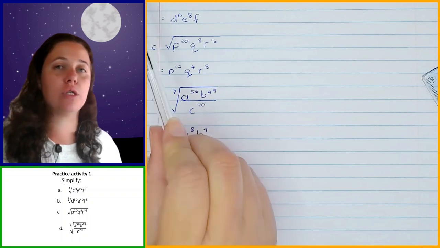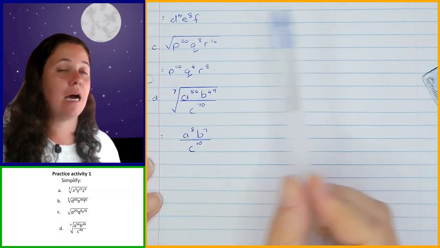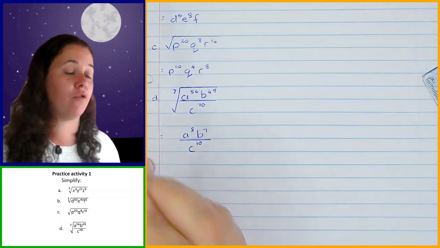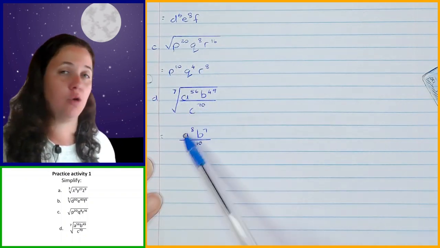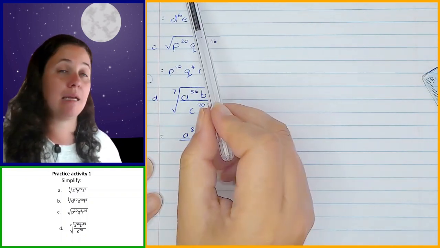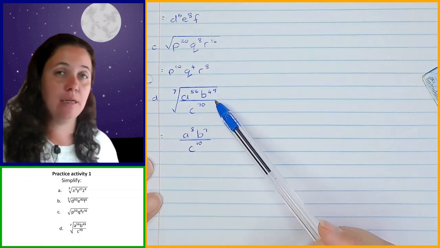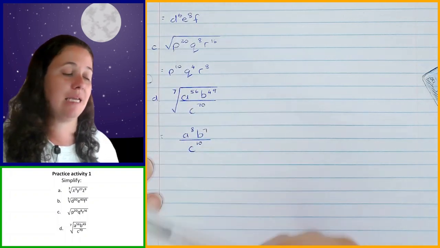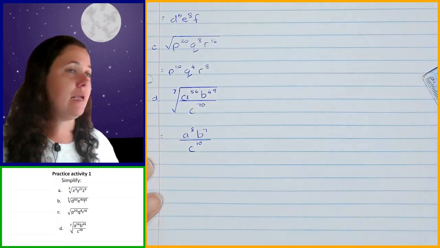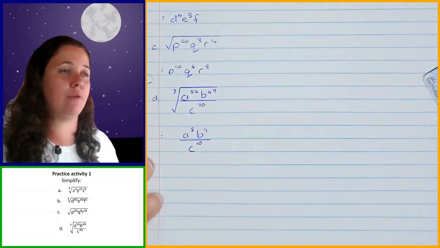I can't use this rule if I have more than one term. I have to then simplify and get to one term before I can use this rule. So every single one of these examples, you'll see that there are no pluses or minuses. There can be multiplication and there can be division, and if there's multiplication and division, we just apply it to every single factor inside.